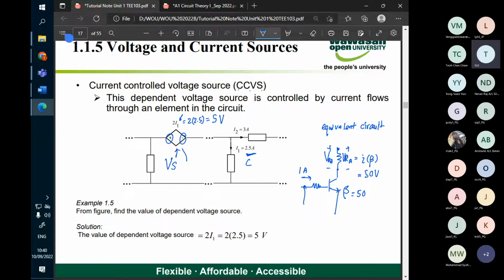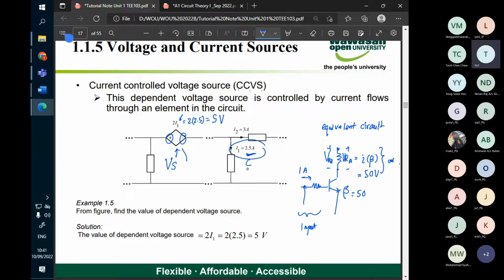So this is the actual practical circuit. We convert this circuit to something like this in the circuit form to help us analyze the circuit. So sometimes we can convert it to something like this. The current flowing through this branch will determine the voltage at the output side. If you view this one as an input of the circuit and this one as an output of the circuit, the input will change the output.